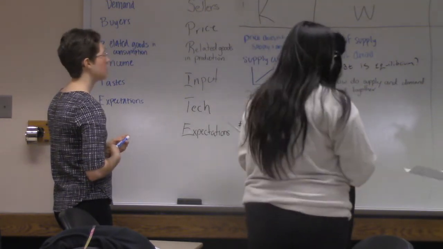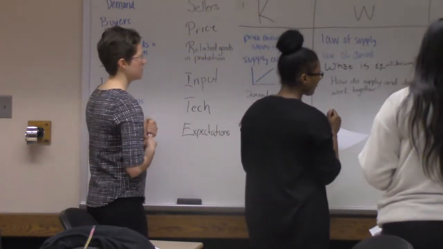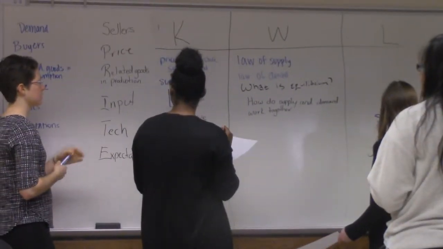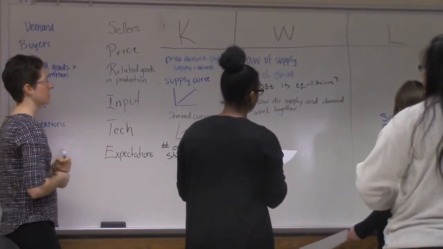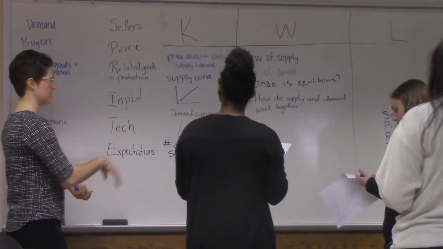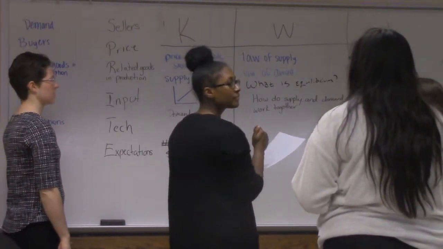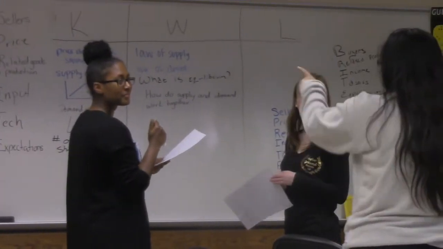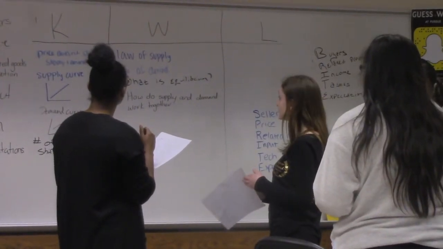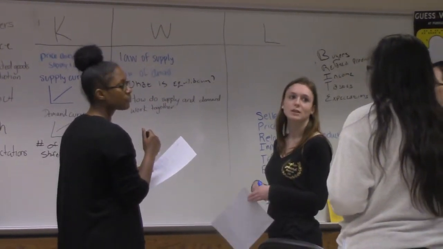Are you guys talking about input? Yes. We're not sure about that. We saw you put that, but we're not really sure what it means. I thought that the I in that case would be input because if you're producing something to make the supply, you have to put your resources into the system. Okay. And Sarah, do you remember what you had for your R? Can you remind us what you put? Oh, and that price doesn't shift the supply and the demand. Okay.